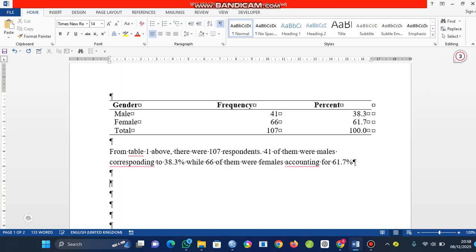Another person could come and say that out of 107 respondents, 41 in bracket 38.3% bracket close were males, while 66 in bracket 61.7% of the respondents were females.